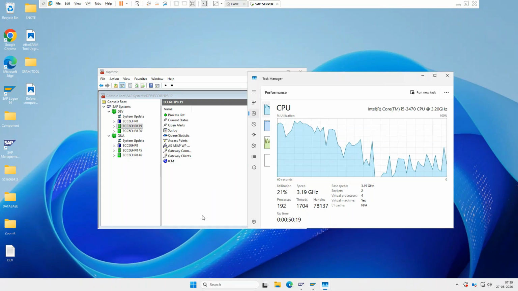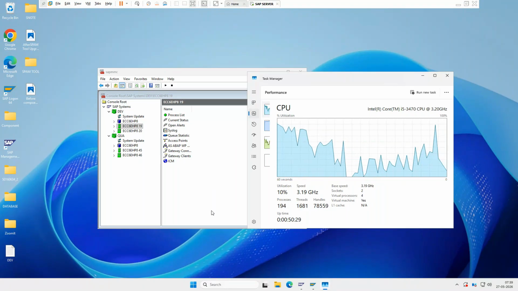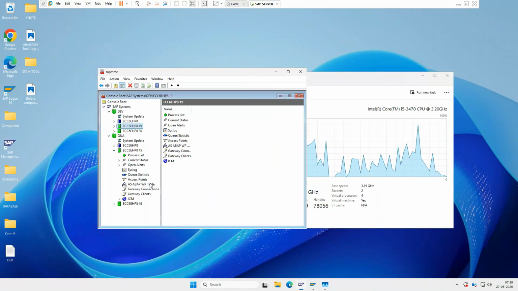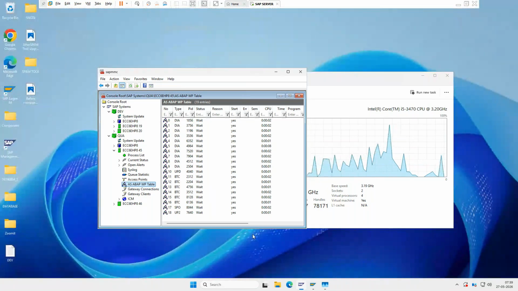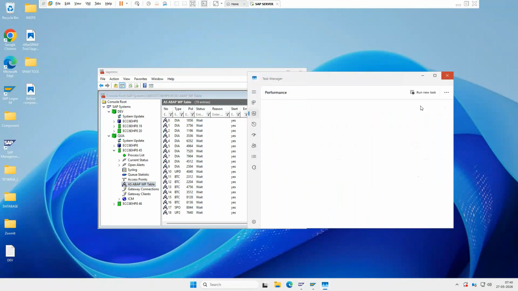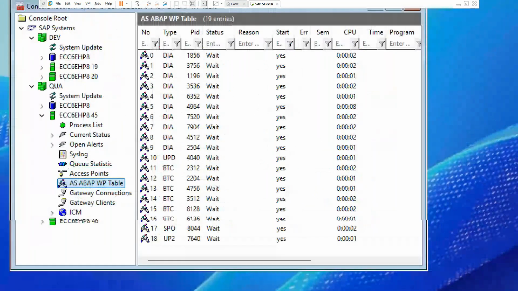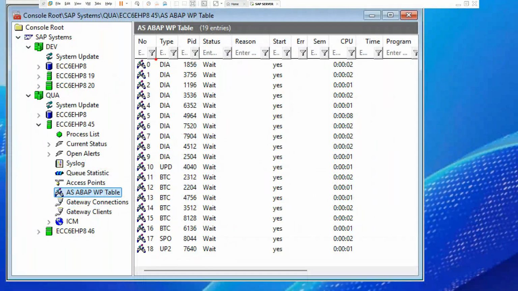Yeah, so the quality system also started. In the quality system, click on the work process table. See here, these are the dialog work processes.